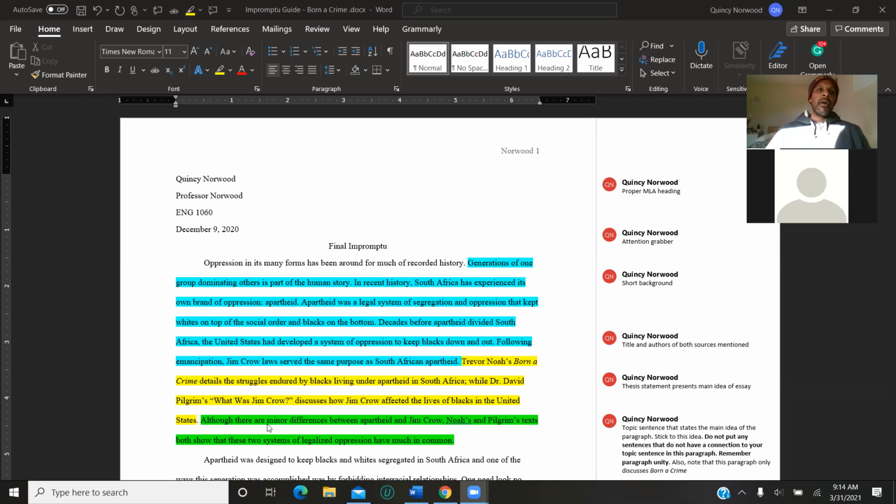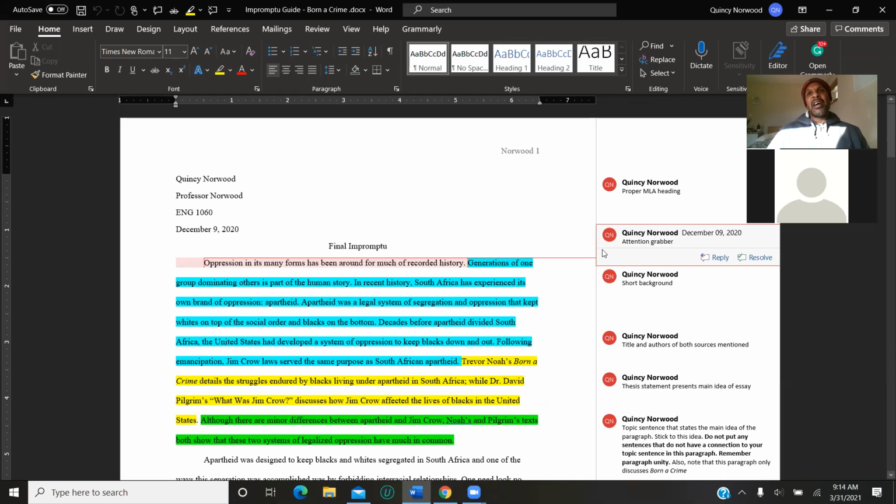all right, actually, let me start at the beginning of this thing with the attention grabber. And as you can see, with this attention grabber and with yours, I think sometimes people have this misconception of attention grabbers that it has to be this, I don't know, like this traffic stopping or this jaw dropping statement.